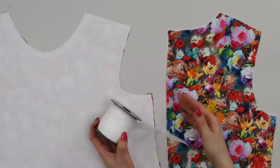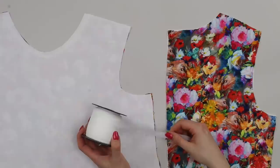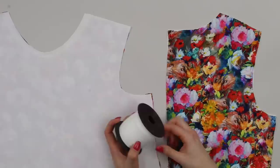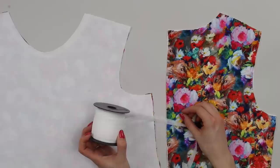If you don't have access to stay tape, you can easily make your own. Cut strips of interfacing — either use a knit or cut it on the bias — so that you can stretch it around the curve. In terms of width, I'd recommend between half an inch (1.2 centimeters) and three quarters of an inch (2 centimeters) depending on your seam allowance. The tape I'm working with here measures half an inch (1.2 centimeters).